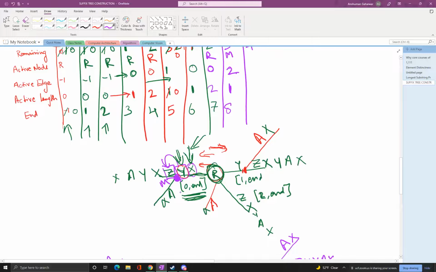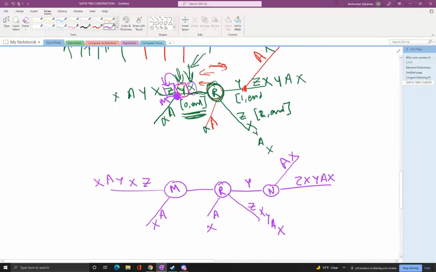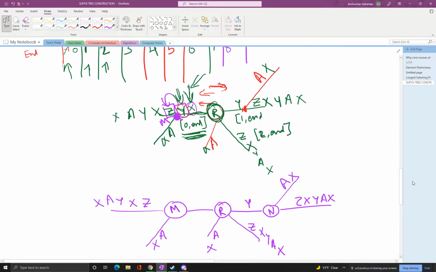So how do we decide the destination point? If in a single phase multiple nodes are created, then the previous node will always point to the next node. So we had created these M and N internal nodes when A came in, because see here we had an extra branch of A and here we have an extra branch of A. So my suffix links will be going from M to N.